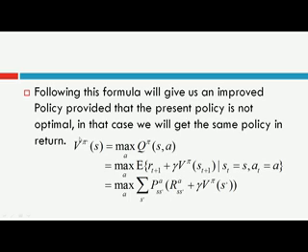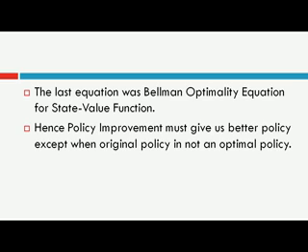So this is basically the policy improvement algorithm. You choose any arbitrary policy, say pi dash, and now in each state, instead of following the policy pi, which is giving the probability for each action A, you just take the action that maximizes the value function. That will maximize this expression, and you replace the probability of taking all the possible actions by this deterministic action. So you follow this algorithm iteratively, and that will give you an improved policy for each possible state. This is nothing but our policy improvement algorithm. So this is the final conclusion.